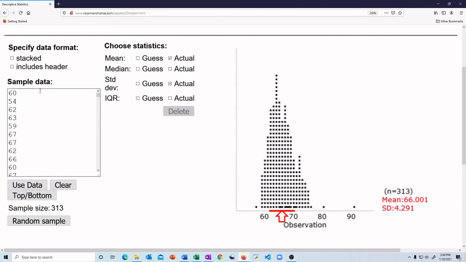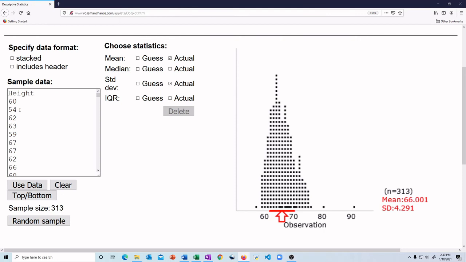Okay, so if you need to input data manually, maybe I was bad and gave you something that you can't just copy paste. You have to do it manually. All you'll do is type in a value, go to the next line, enter, type in the next one. If on the off chance something like this happens and you don't get a good header, like a variable name, and you've got to type it in yourself, you can do that. That's fine. Be careful though. You shouldn't have to do this, but in case you're doing your own data and you're just playing around or whatever, use one word here.